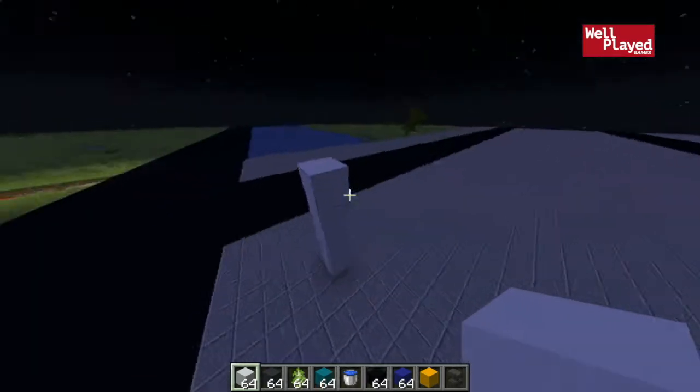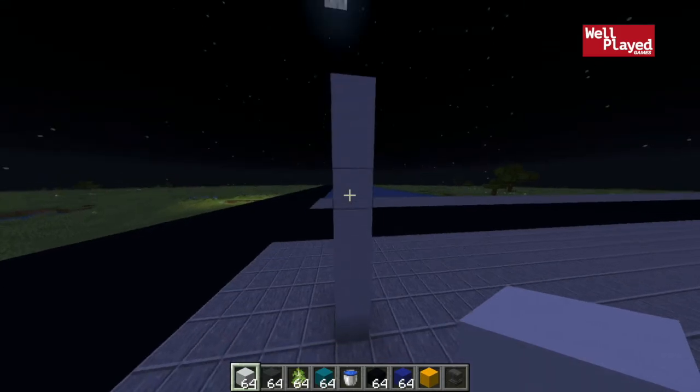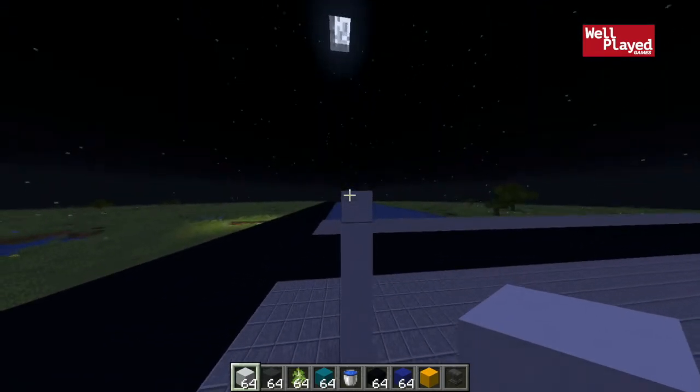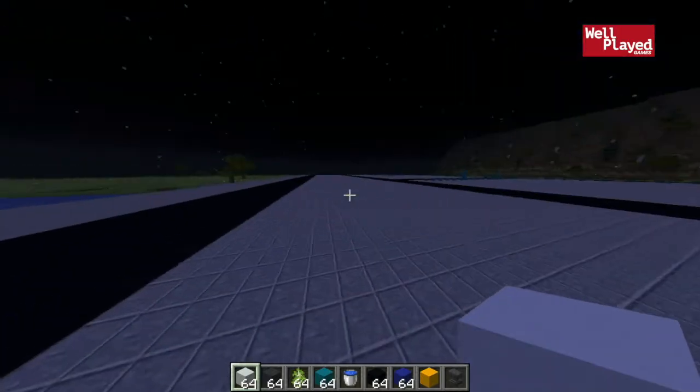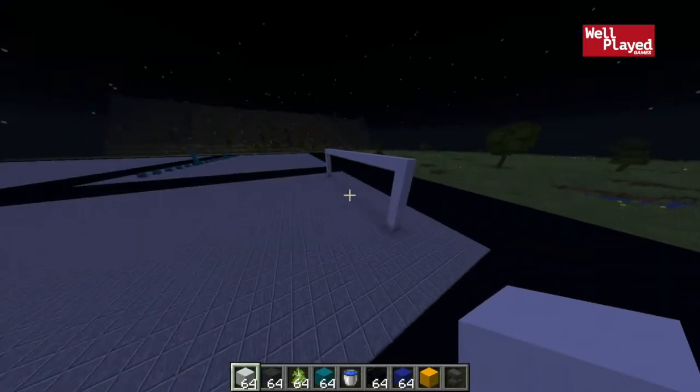So here we go. Let's go up maybe this many blocks here. 3, 4, 5, 6, 7. That sounds good. And we'll go along like so. These are all going to be condominiums all along the water here that look out onto the city.